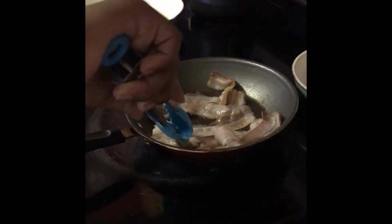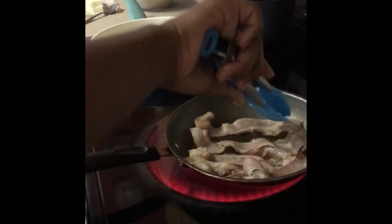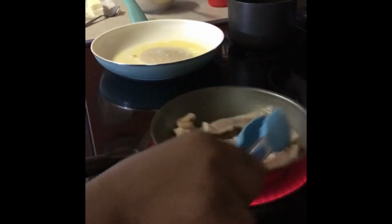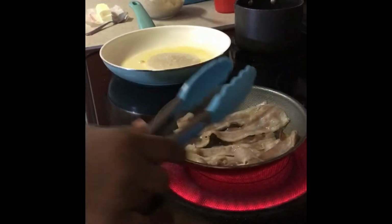I'm glad they made something of such animals as pigs, because without pigs you wouldn't have sausage, you wouldn't have bacon. But my favorite thing is turkey bacon. I know bacon is a little bit not healthy, but turkey bacon, you can't go wrong with turkey bacon. But this is regular bacon.